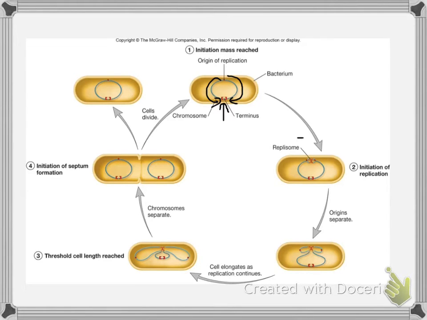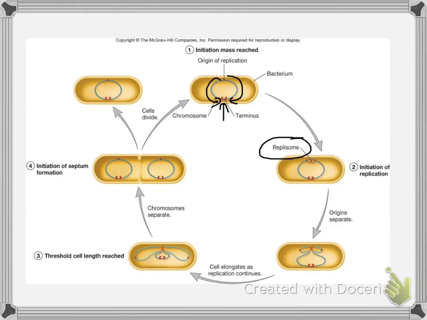We're going to create what is called the replisome. The replisome is just the DNA polymerase and all the associated proteins associated with the replication complex. So that big mass of proteins is going to slide along the template strands of our DNA. It's going to use both of them as a template, but it's going to basically cruise along there and synthesize our DNA.